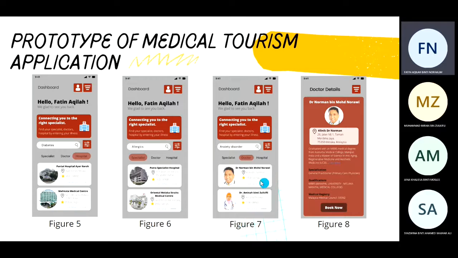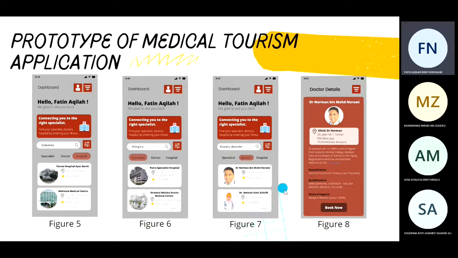As we can see, the image of the doctor, the name of the doctor, for example, Dr. Norman bin Muhammad Norawi, and their clinic or hospital that they work, which is, for example, Clinic Dr. Norman, and the rating. And also the user can see the details of the doctor.